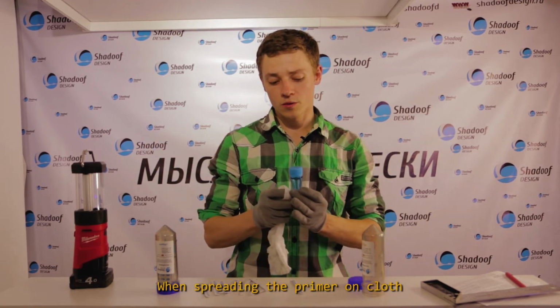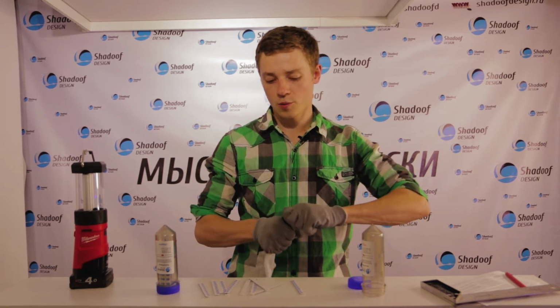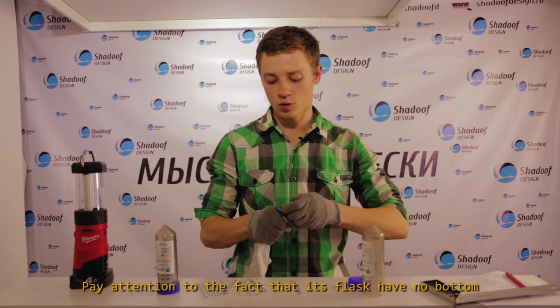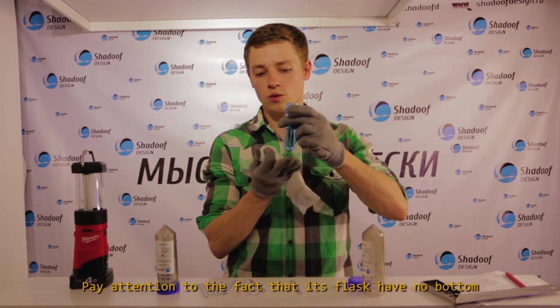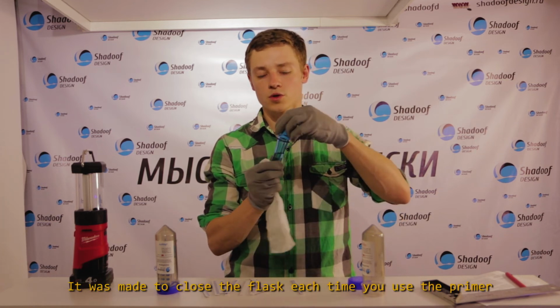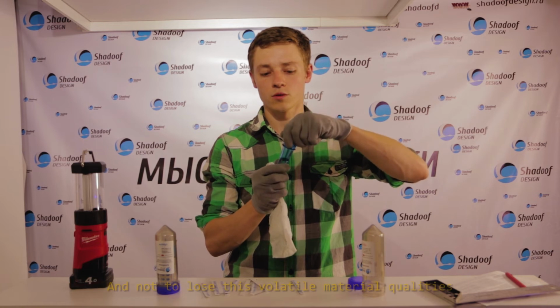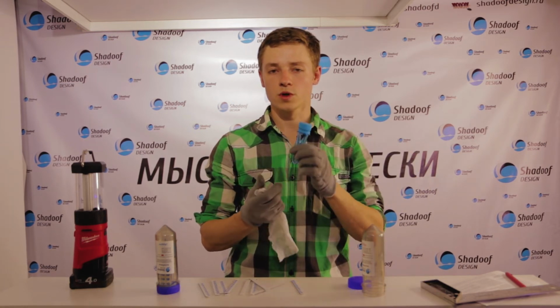When spreading the primer on the cloth, pay attention to the fact that its flask has no bottom. It was made to close the flask each time you use the primer and not to lose its volatile material qualities.